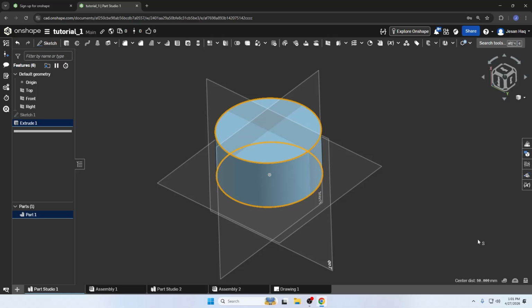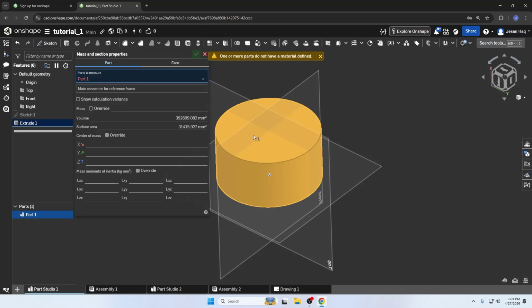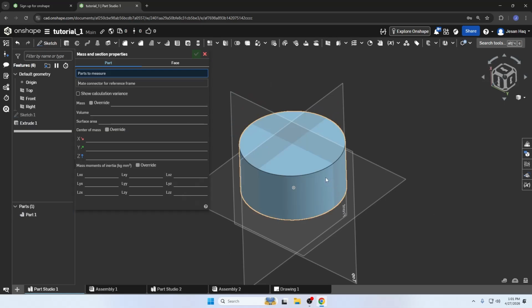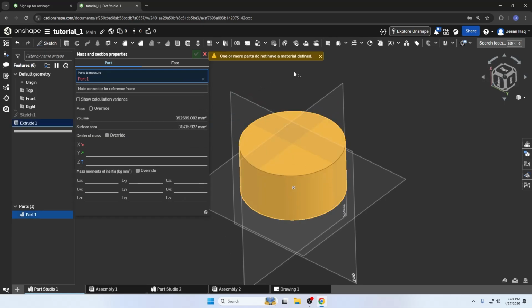And you can also measure the weight of your object. To measure the weight, you have to define the material, what material we are using. So we have to assign a material first.